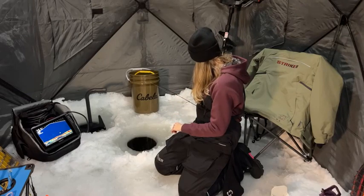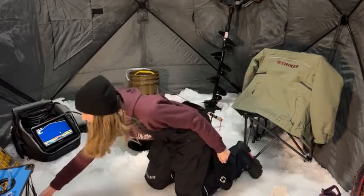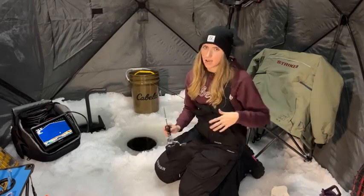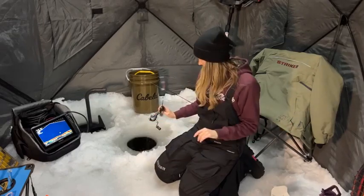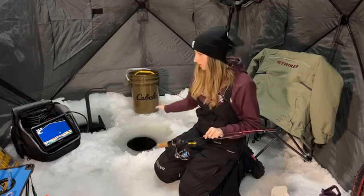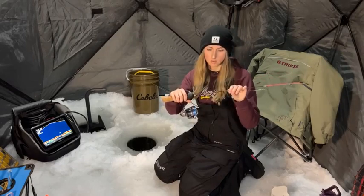Question: what's your preference — dead or live minnow? My preference would be live. I've always used live bait. Generally with the turnback shad, I'll tip the lure with the head and let the tail end flutter on the back end, because it helps create a natural disturbance for the fish to hear. Naturally they're probably going to go for swimming live bait as that's what they're actively feeding on below the ice. The Freedom Flash lure is the first lure I've used where I can cut the head off a minnow, put it on the shaft of the lure, and put the treble back on, so that's why I'm currently using that right now.